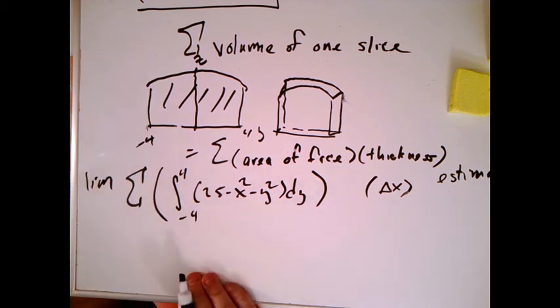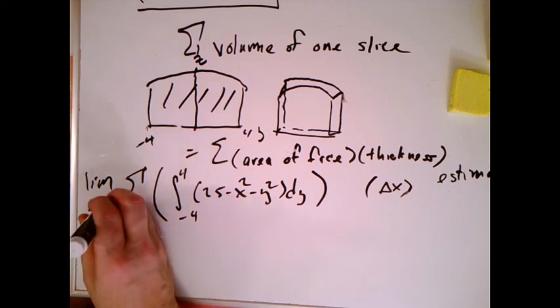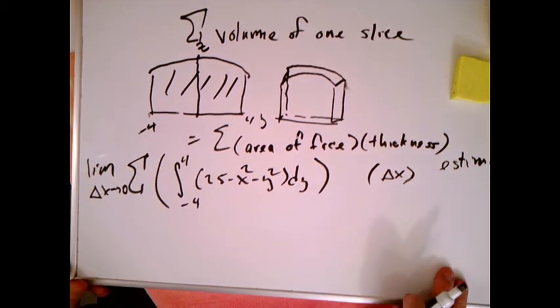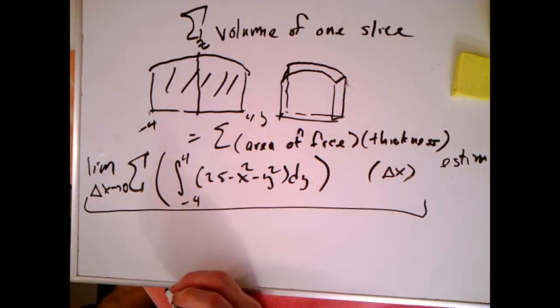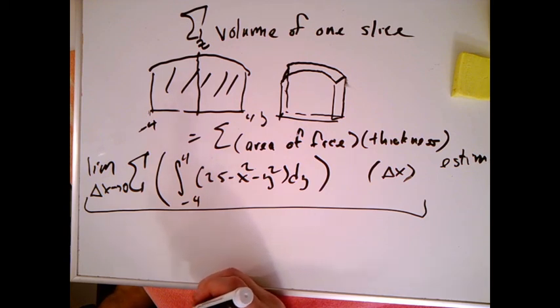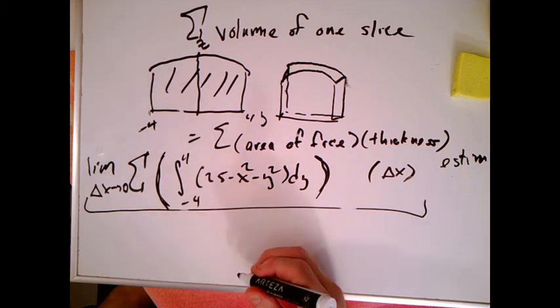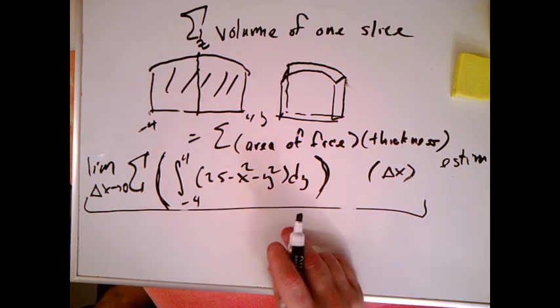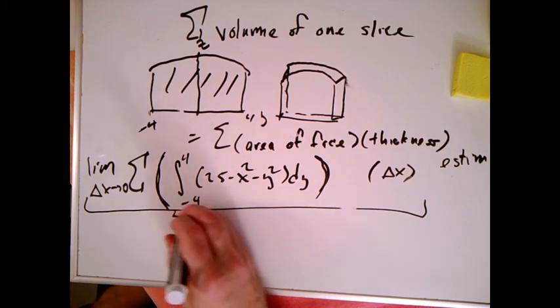Now what limit are we supposed to take? I want the thickness of those slices to get tiny, like that. So this thing right here is going to give me the exact volume of my little Play-Doh piece of fudge. But this is an integral. This is actually a Calc 1 looking integral, and here's why. This inside integral here is actually a function of x, because every time you put a different constant x in there, you actually have an area. So this here is a function of x.